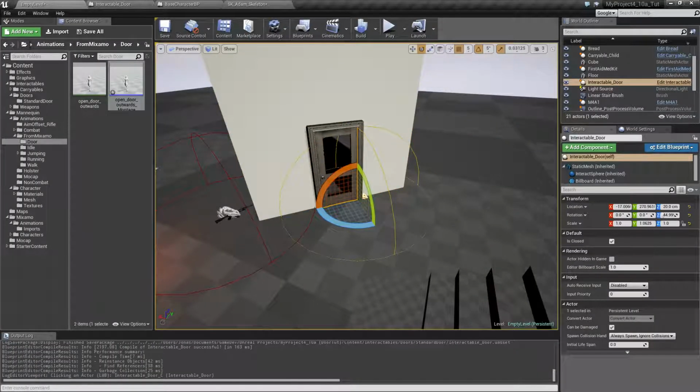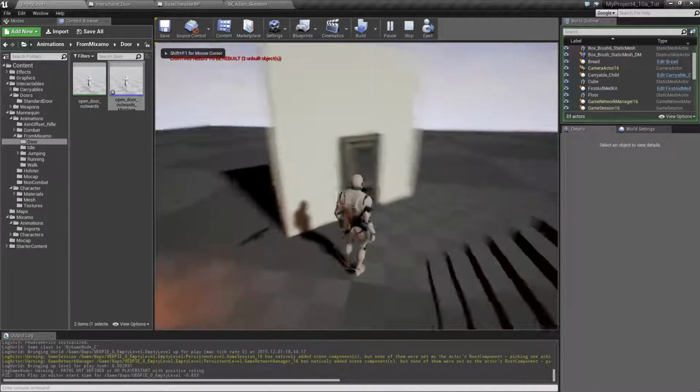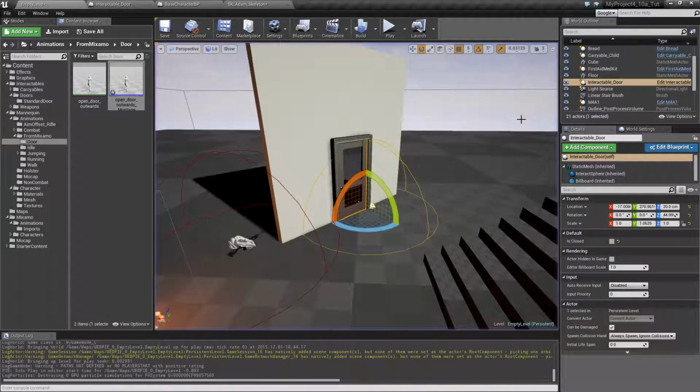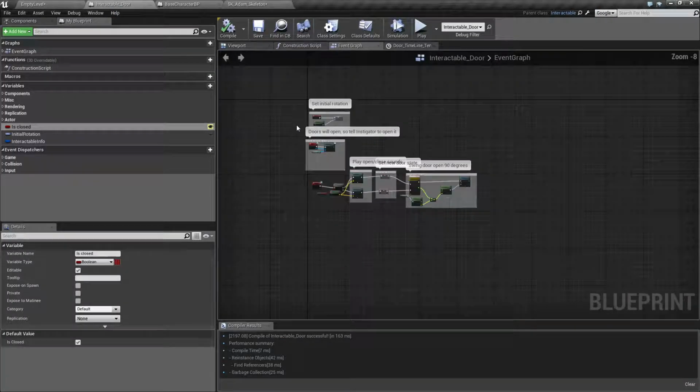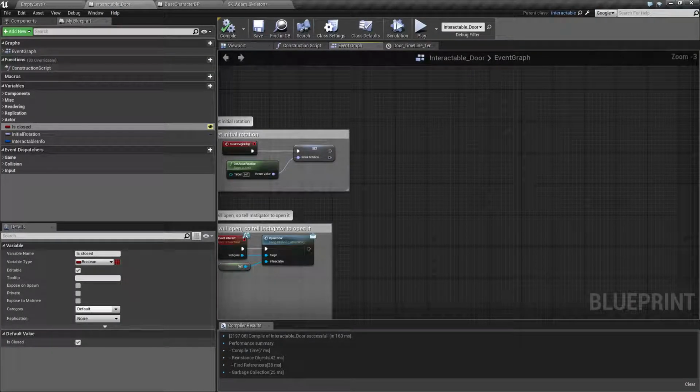And then I can come into my door and say, okay, I want it to be open from the beginning. So if I do that, it's still closed. But let's add a little logic to the Begin Play, so it will change that.